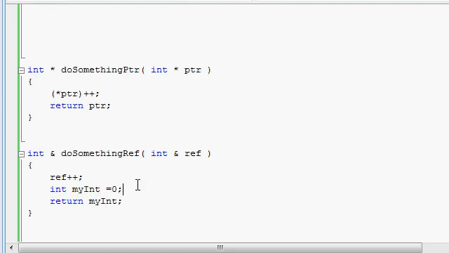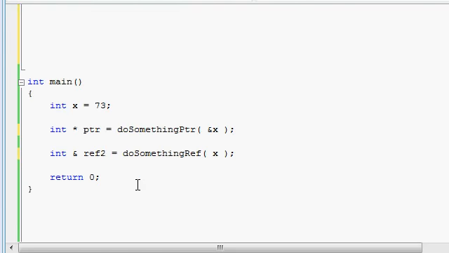Well, here's a problem. If you remember, we said in the last video that every reference is tightly coupled with the variable that it is referring to, which is why you must initialize a reference immediately upon creation of the reference. And this reference will forever be constantly pointing to this variable.